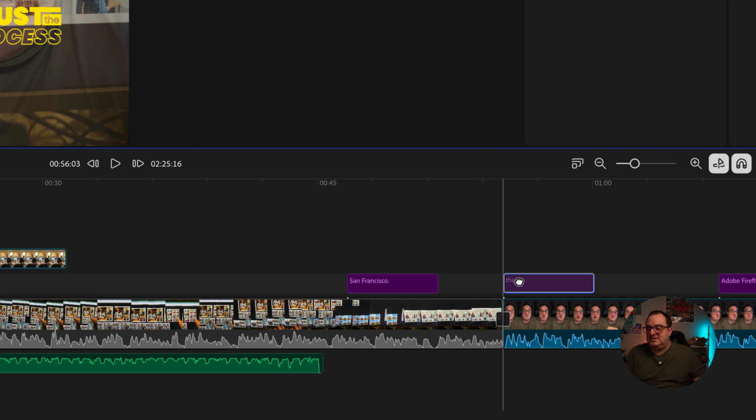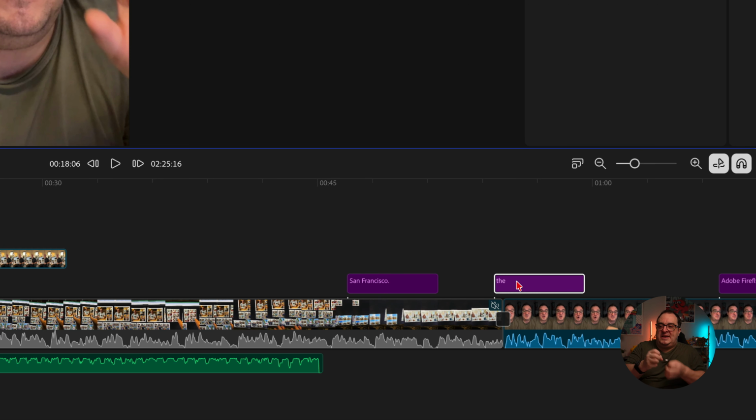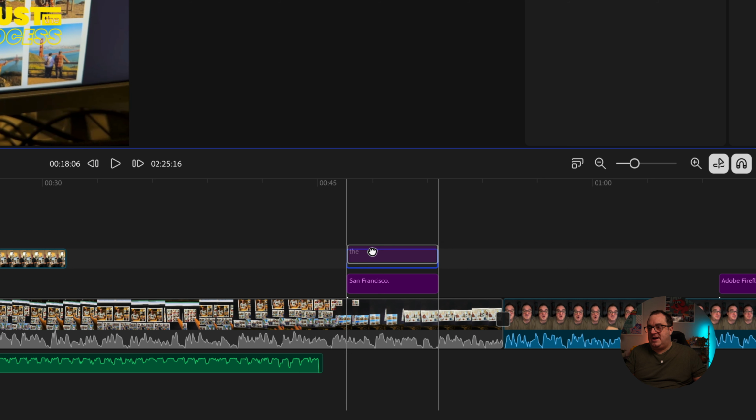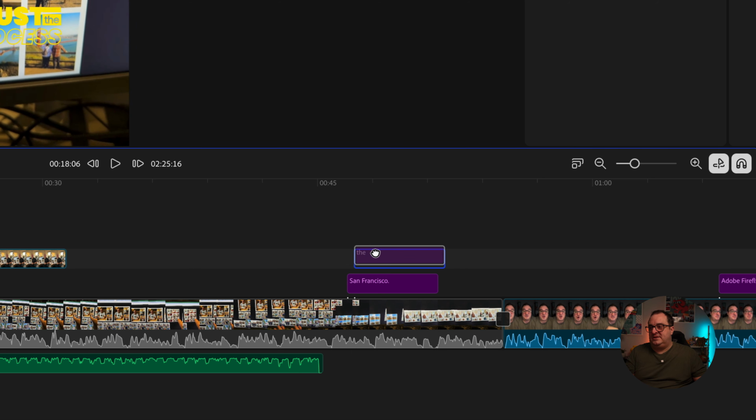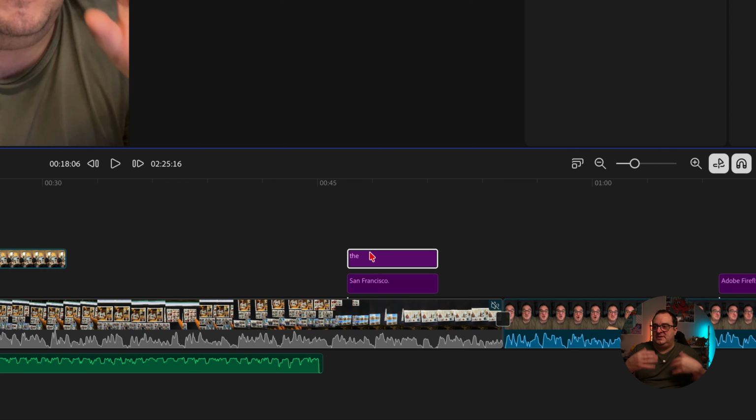You can see with snap on, it jumps back. Yes, you can come back, but then it pulls it into where you've got that change of video clips, or maybe it's audio or something else like that. That's where you're going to be able to do that. And again, you can multi-layer up, and then you can see here, this is where you've got those snap guidelines on here, so you can see where you're actually snapping to.